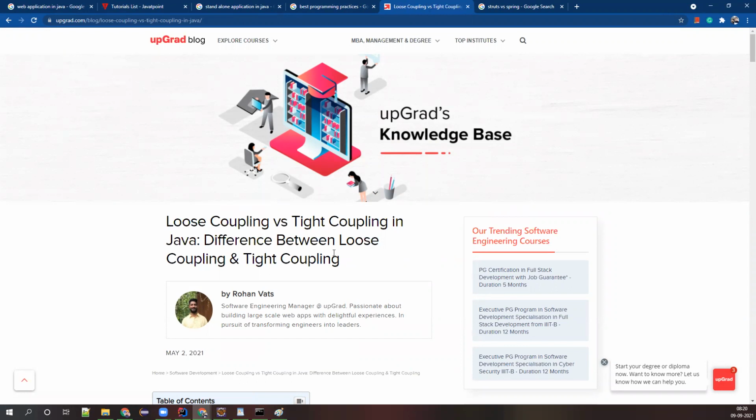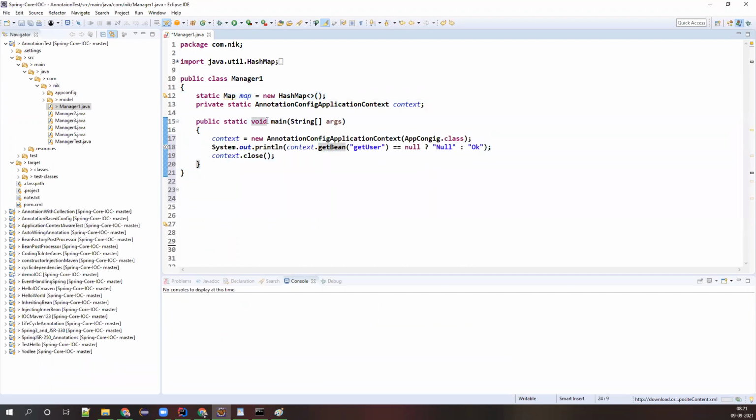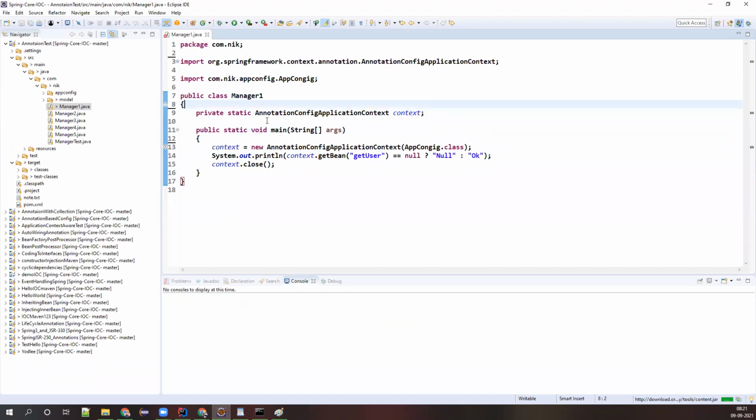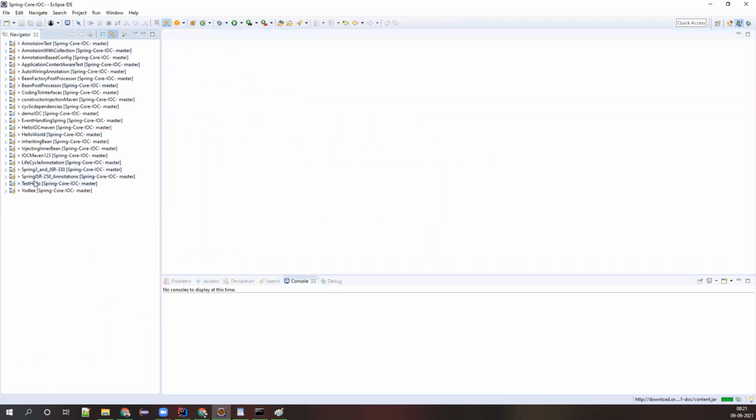That's bad, actually. So IOC is saying, I will give you loose coupling, not tight coupling. So in IOC, the first thing we are going to learn here is what is tight coupling and what is loose coupling. I will give you a small demonstration about tight coupling first, then I will come to loose coupling.